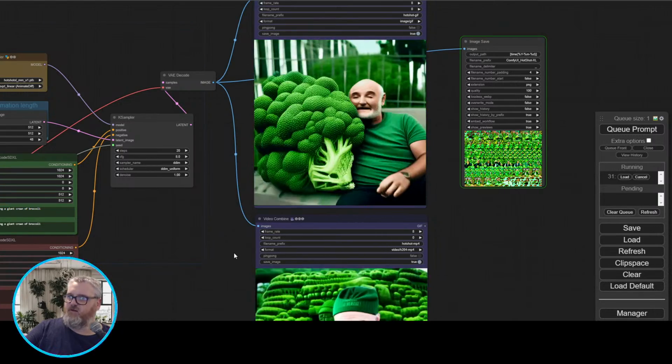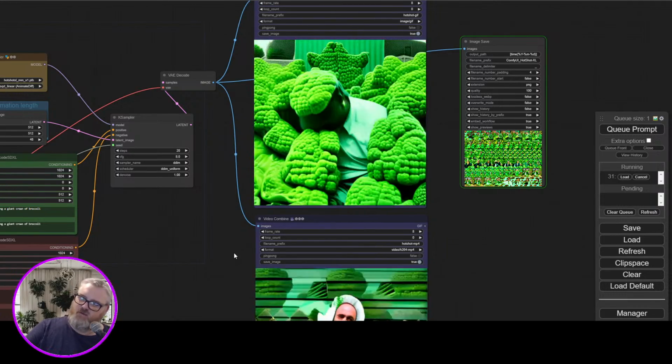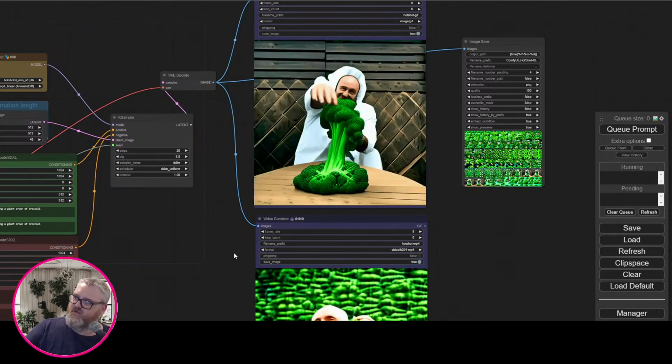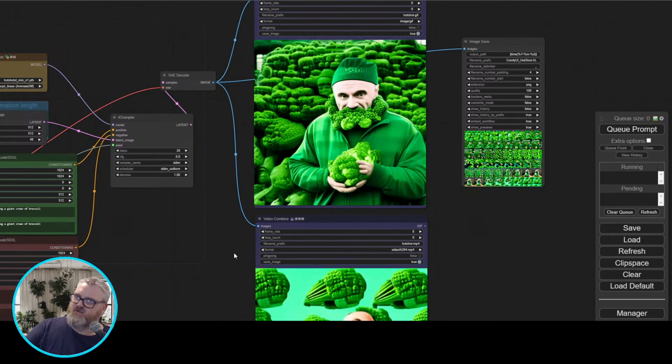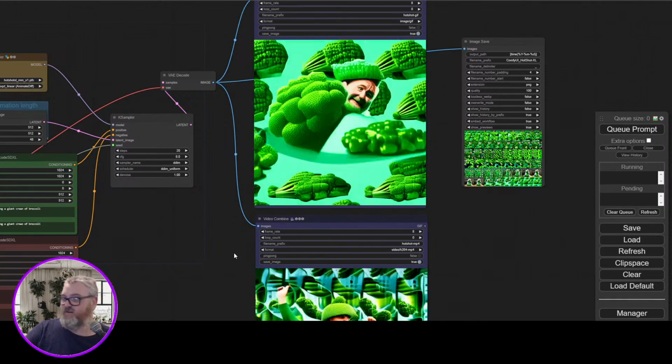He loves broccoli. Look how much he loves broccoli. He's like hugging it. He's got a broccoli suit. He's got a broccoli beard. Some kind of broccoli jumpsuit. This guy loves broccoli.